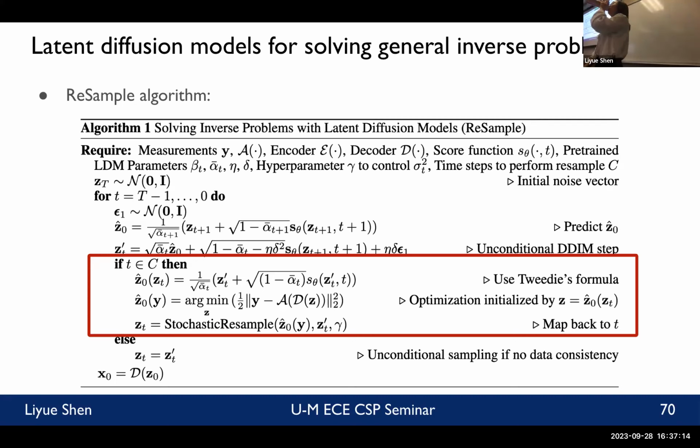We have 300 inner iterations for the optimization problem. However, each iteration is much faster than a DPS iteration because the encoder is quite lightweight. Okay, so on the clean manifold.